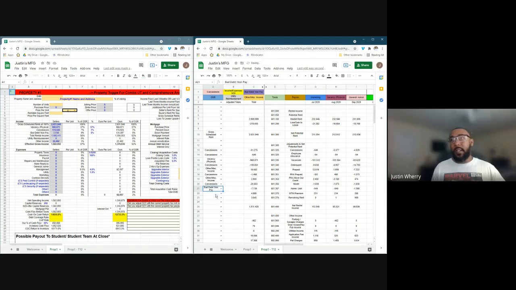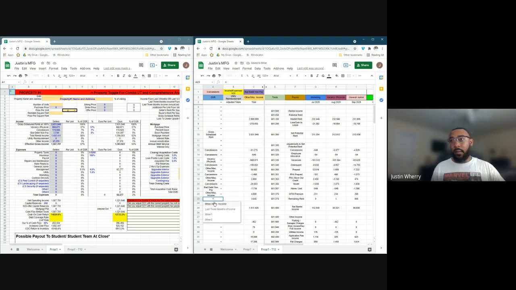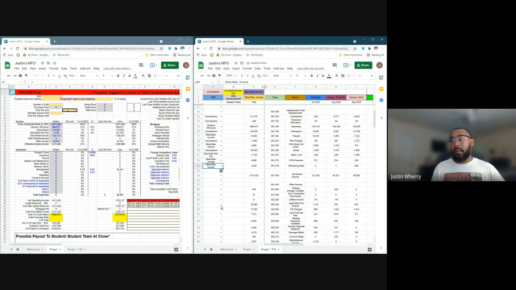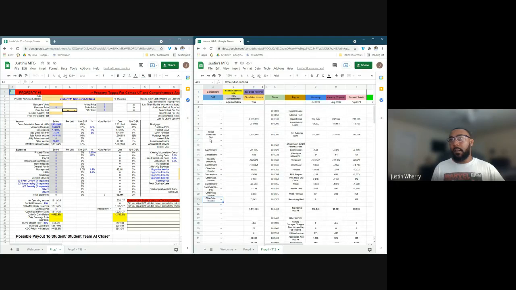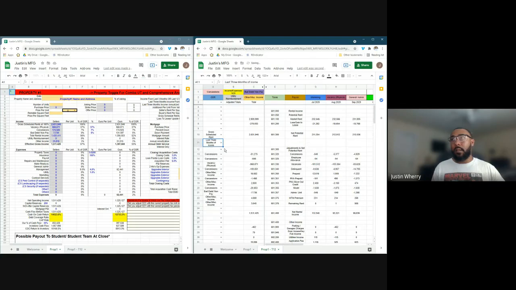If you guys see something that you want to change, just let me know and we'll change it. Here, for the last 3 months, you're going to have to insert the sum function. What I could probably do is just go ahead and preload that.